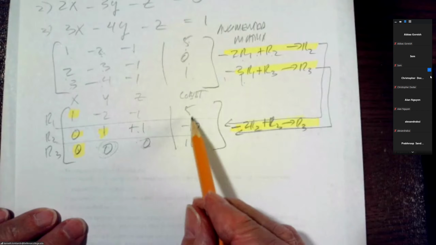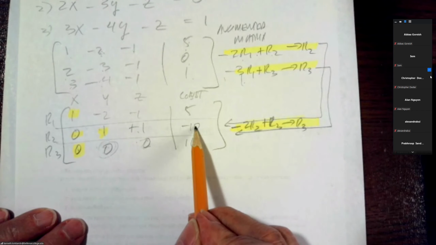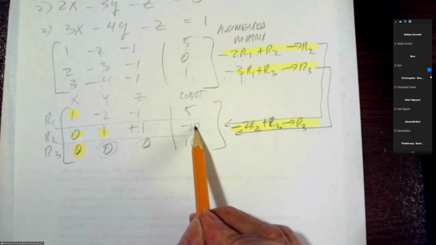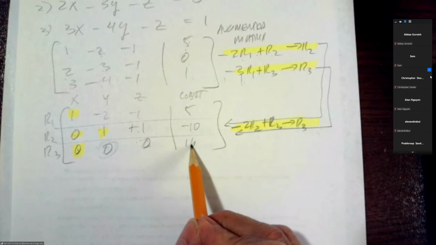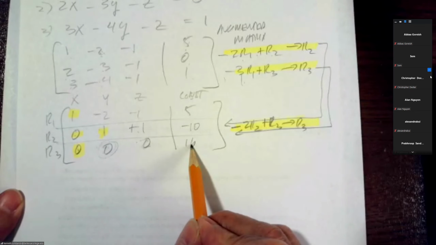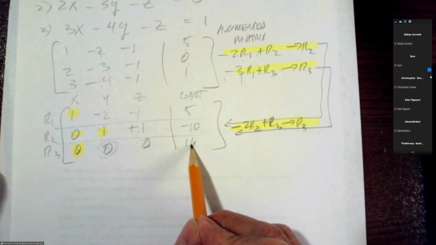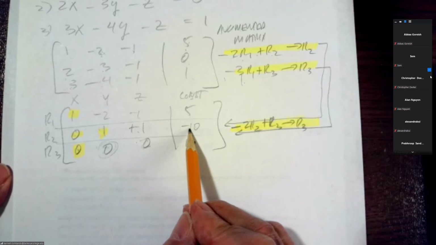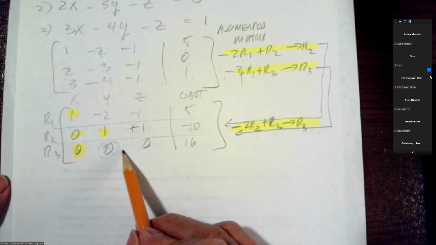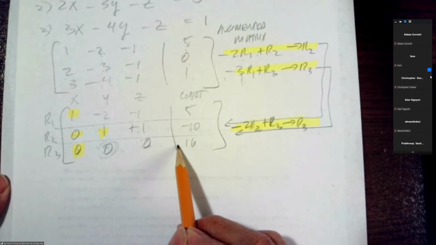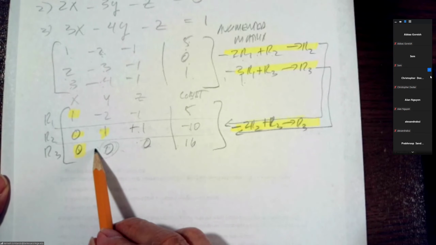And -2 times row 2, that's +20. And plus 16. Let's see. 0, 0. Looks like that's going to end up being a -4, isn't it?